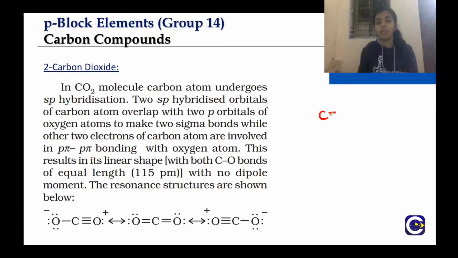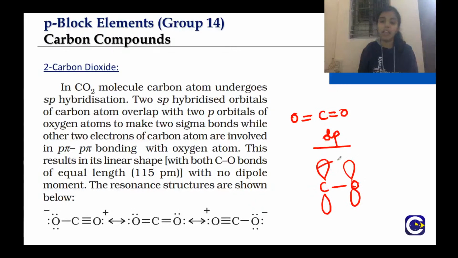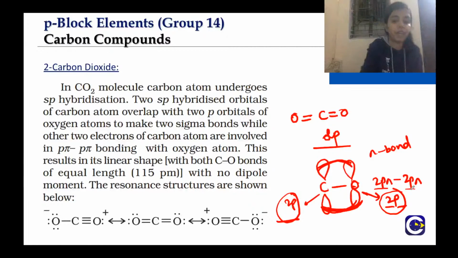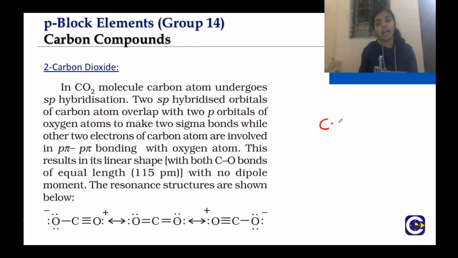Now in the CO2 molecule, if you see, it is sp hybridized, as we have learnt in chemical bonding, right? So it is forming p pi bond. Here you can see that carbon has a p orbital, oxygen will also have a p orbital, and they will do a lateral overlap, resulting in the formation of a pi bond. So this is known as 2p pi bonding, because both use their 2p orbitals for pi bonding. That is why this kind of bond is known as 2p pi bonding, right?